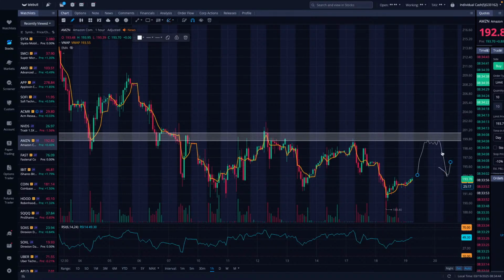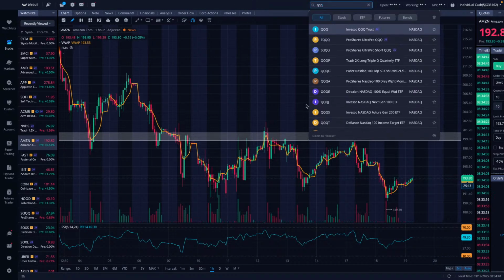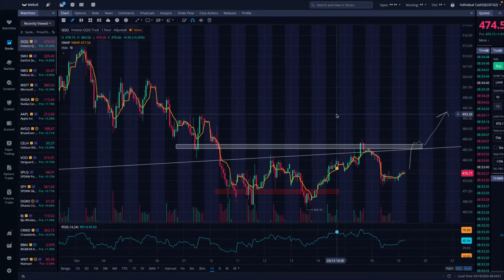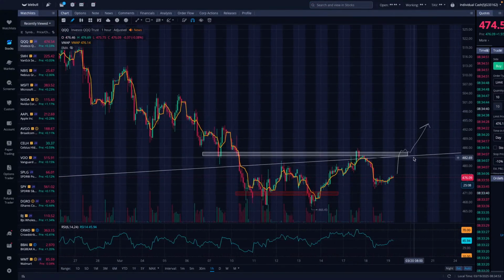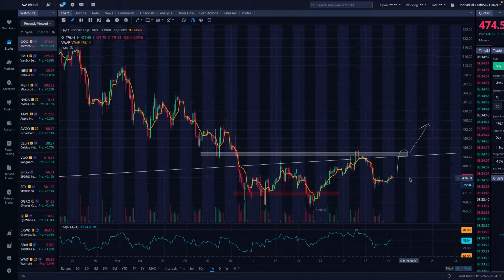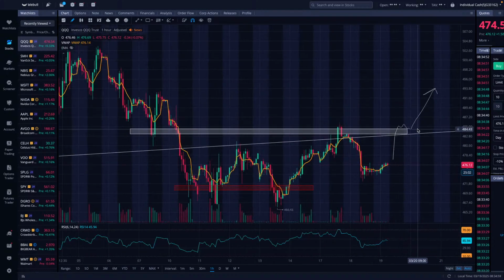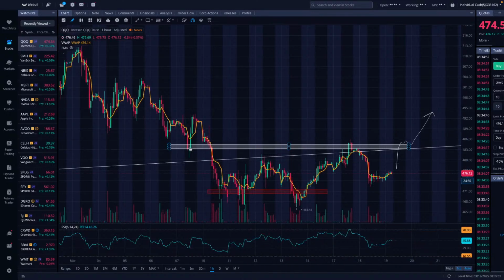Because just looking at the overall market, looking at QQQ, you can see clearly that this is a rejection zone for QQQ around 484. You have 476 right now for the Qs. And if it gets up to there, this was the first support level that broke, retested it right at 485, then failed. So it gives you an idea of what you're looking at.